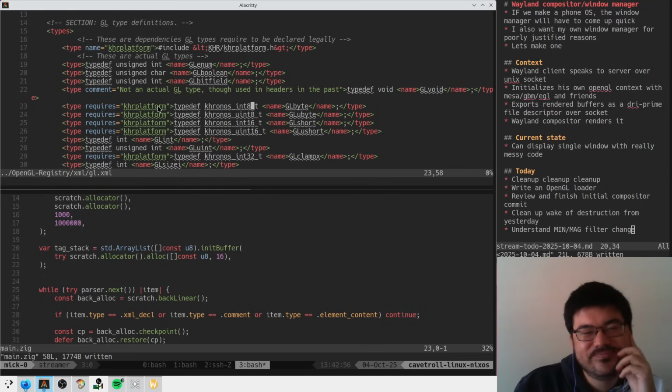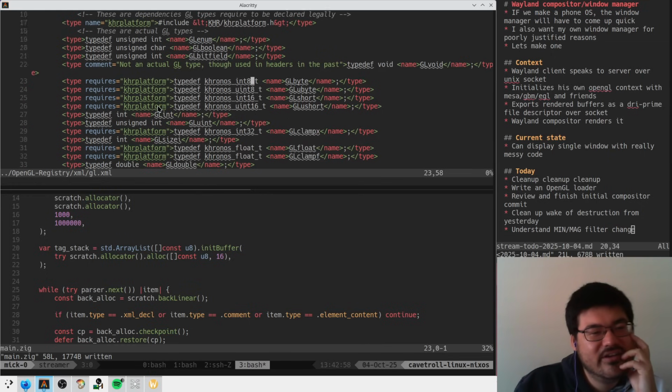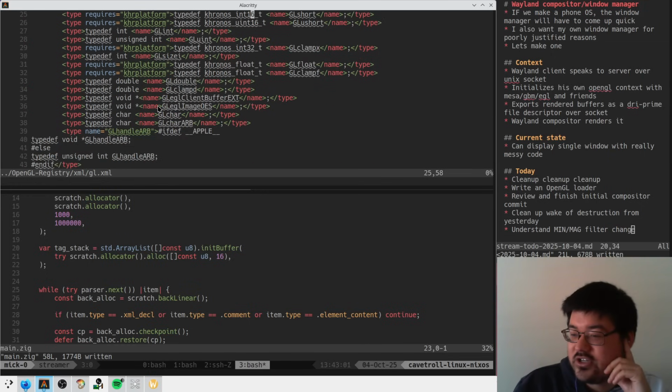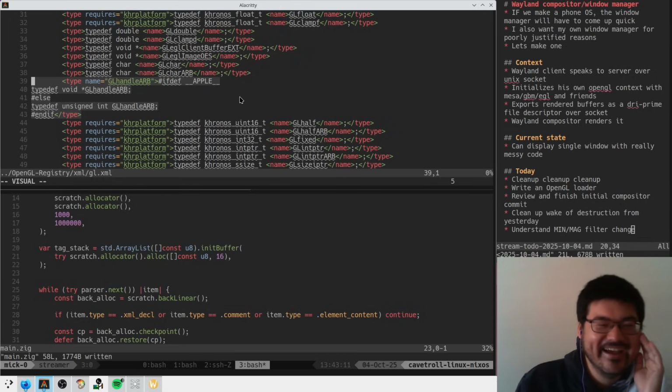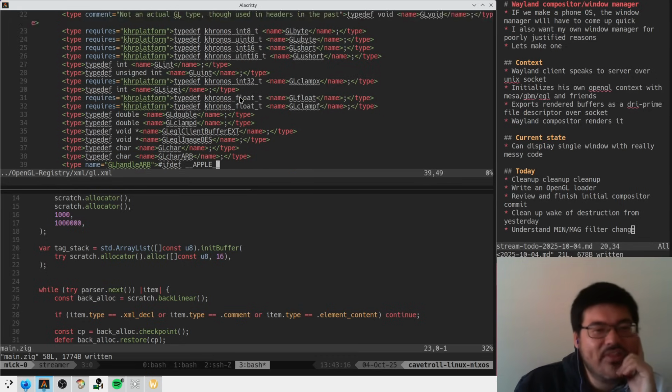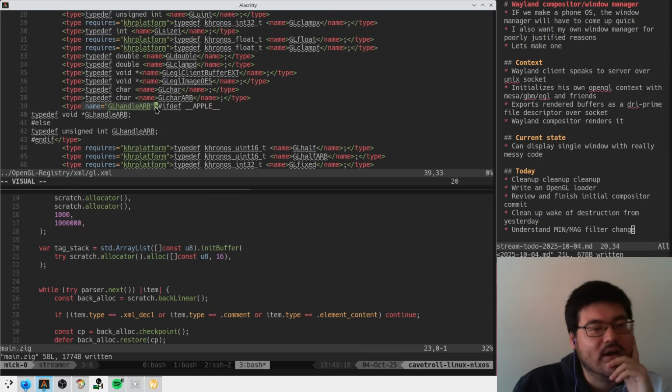Okay, and then it looks like the structure of these is... Dude, come on! That's not a type, man. That's not a type. And then also, here, name is an attribute, but in every other one of these, name is like a subfield. Right?